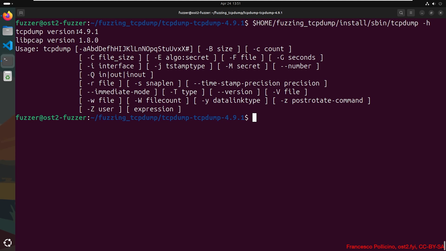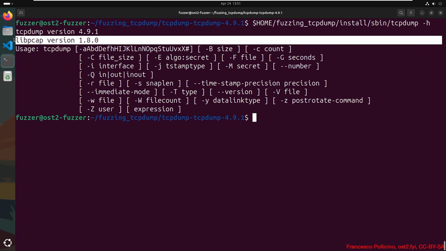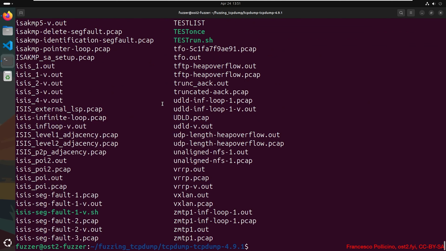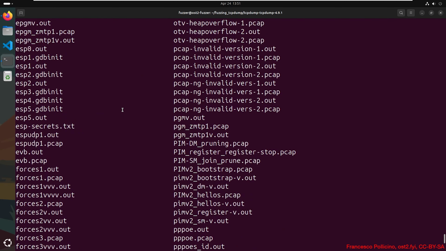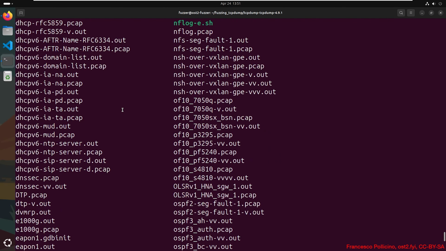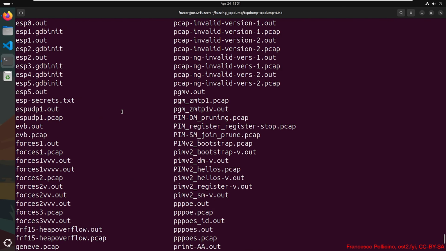And as you can see, we have installed tcpdump version 4.9.1 and libpcap version 1.8.0. Moreover, inside the tcpdump folder, there is a folder called tests. Inside this folder, there are a lot of examples that you can use to test your installation, and that we will use also later as a corpus for our fuzzing.